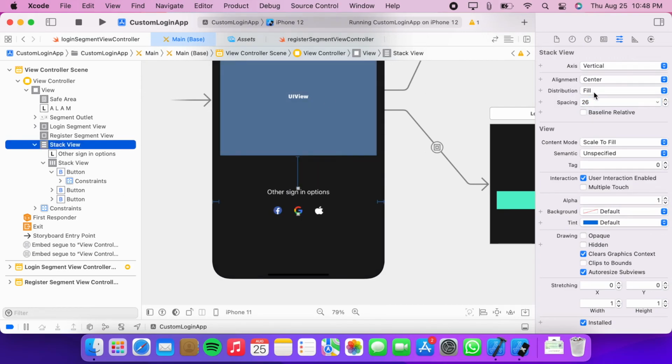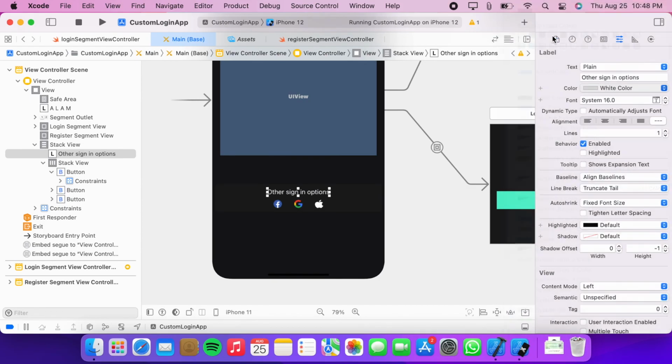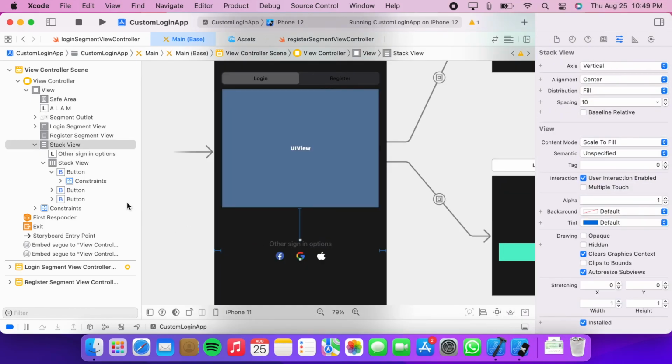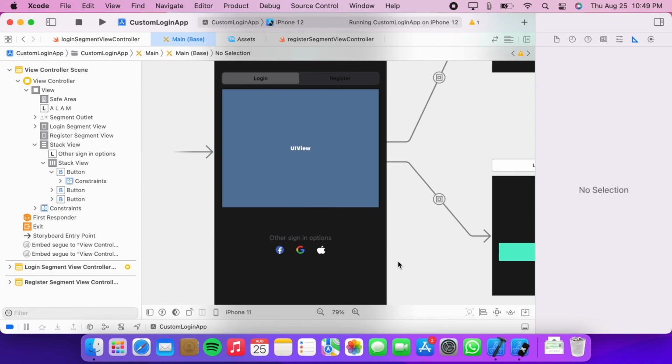Now select the stack view and add spacing 10. Change its text color to custom. Just lower its top constraint from 80 to 65.